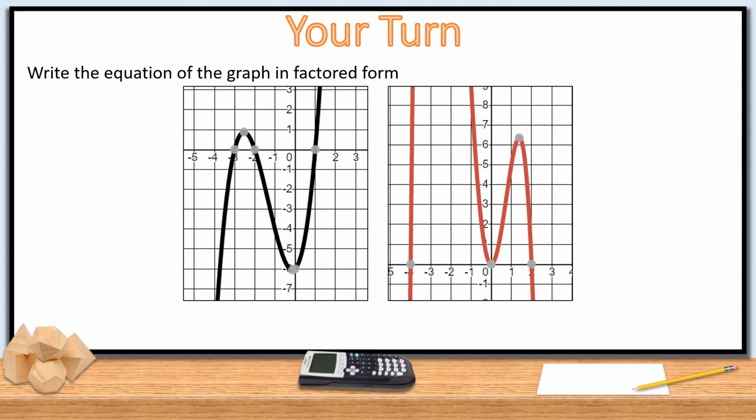All right, take a shot at writing the equation for each of these. So we've got zeros at -3, -2, and 1. And on the other one, -4, there's a turning point at 0, and then there's an intercept at 2. So can you try and write the factored form of each of those in the space on either side, or on your own piece of paper? Come back, let's see how you did.